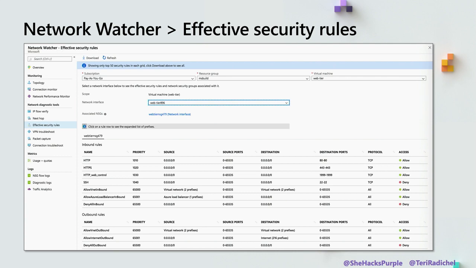So, Network Watcher. There are some cool tools you can use, something called Network Watcher. It's part of Security Center that you can drill down into. And it's very cool. If you do networking or you're into networking, there's a whole bunch of things listed on the side there, and I can't tell you all of them, but definitely go take a look at that. One of them is your effective security group rules. So when you're trying to figure out if a particular virtual machine is exposed to the internet, for example, you can go in there and put that virtual machine in, and then you can run this, and it will tell you all the rules that apply.